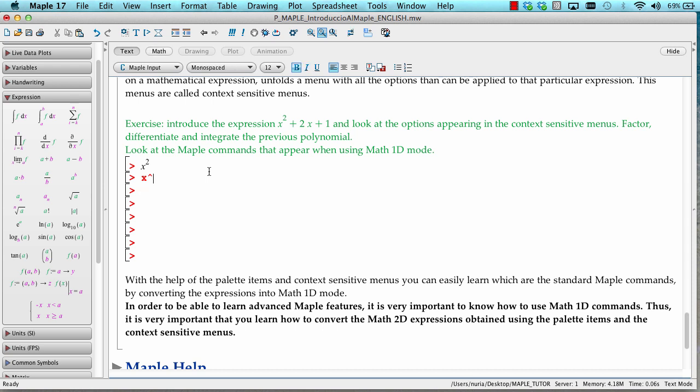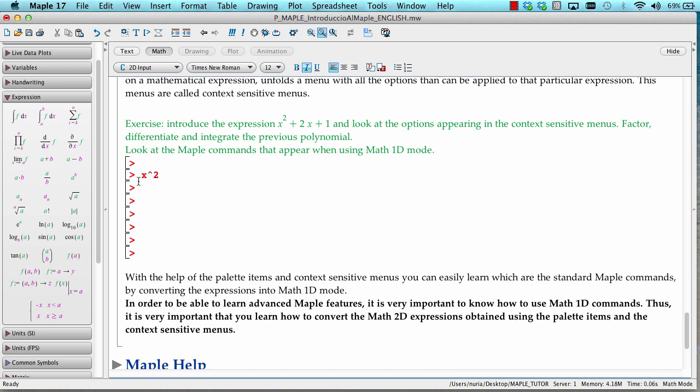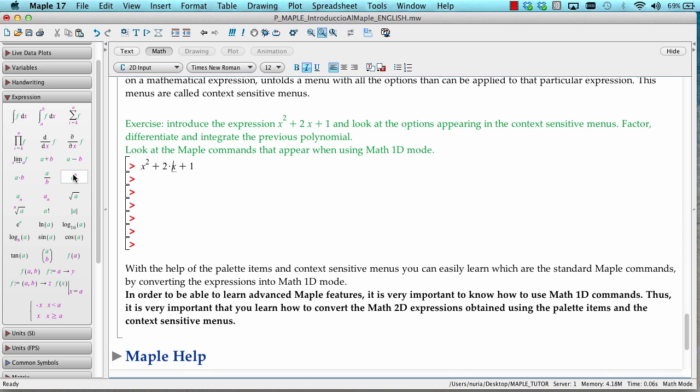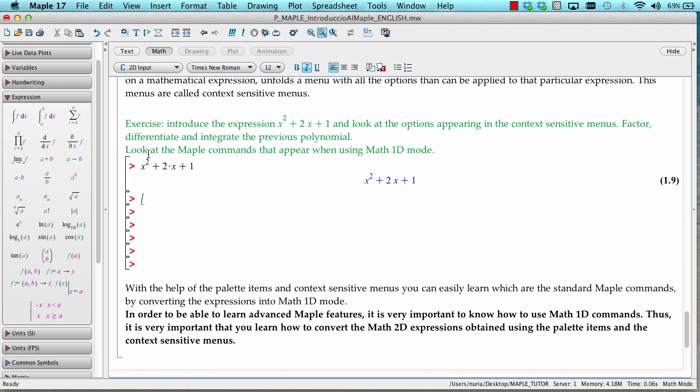So you have to press this circumflex in order to go up. Otherwise, if you don't know how to do it, you just come here to the palette and put x, tab, 2. Okay, so you have many different options, and remember to put the product sign between every two numbers. Okay, so now we have this polynomial here, x squared plus 2x plus 1.